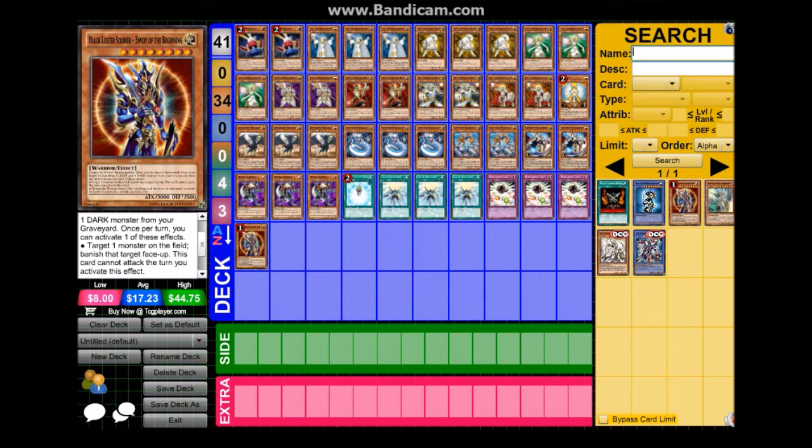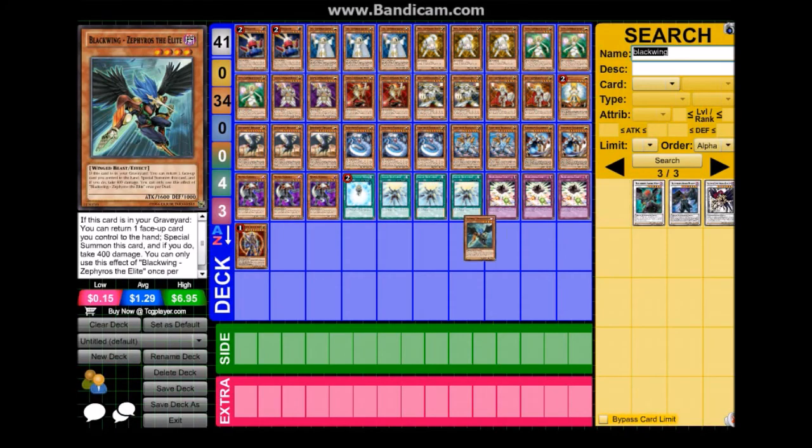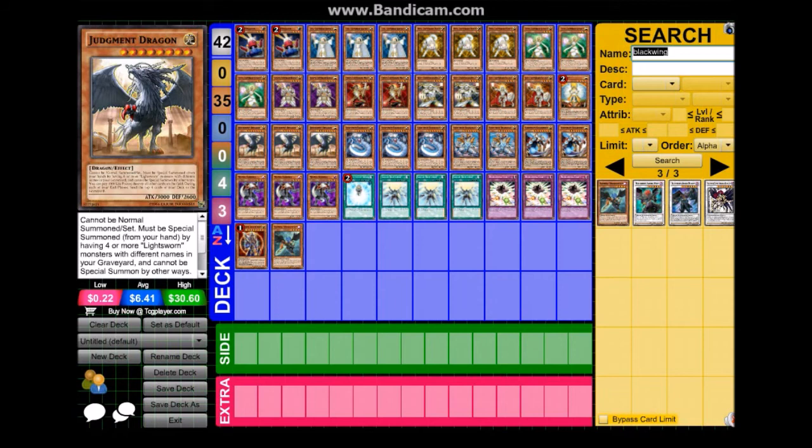So the next guy we have is a Blackwing. He's not a Lightsworn, but he's really good. So it's this guy. Pretend this guy's in the graveyard and this guy's on the field. I want 2 creatures on the field. I could return this guy to my hand and special summon him from the graveyard for 400 life points. And then if I still have 4 of these in my graveyard, I can special summon this again. So then I'd have both of them on the field.